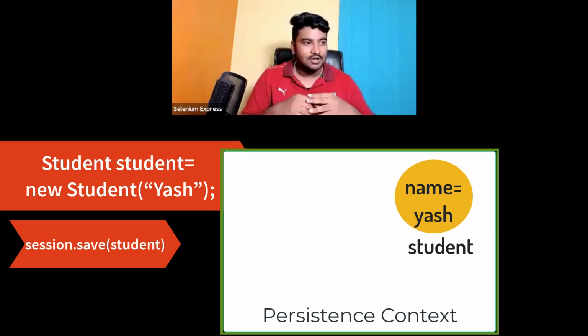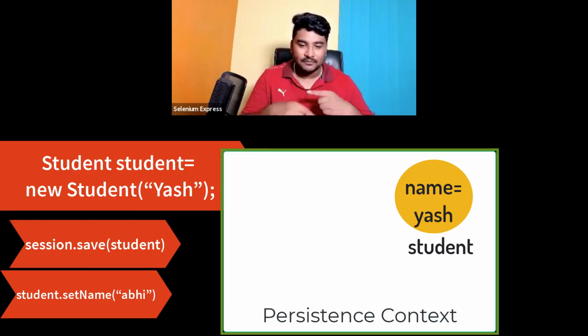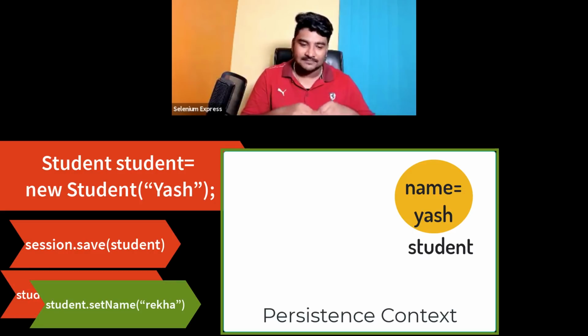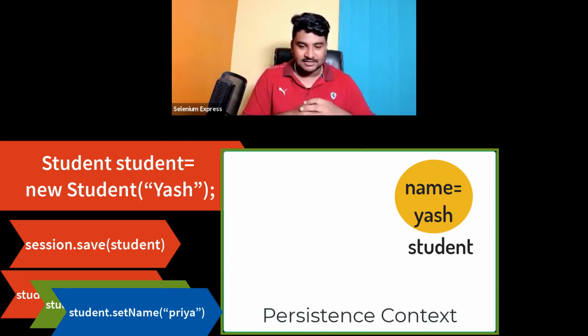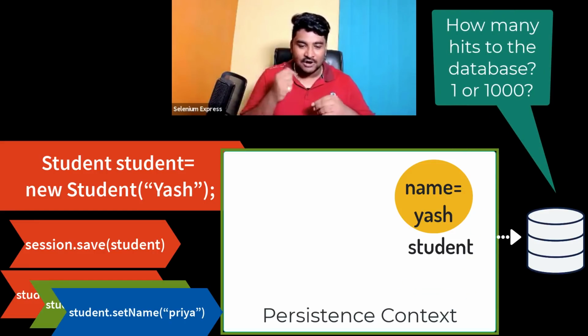Now, I want to understand one more thing. Let's say right now I have an entity, okay? And I keep changing the entity value. I keep updating one of the values. Let's say I have an entity called student. I keep setting the student name multiple times, let's say thousands of times. Do you think thousands of times my row is going to get updated in my database? Or is it going to be updated only once, the last time that I did the update, with those changes only? So how many times is it going to hit the database if I keep modifying my entity again and again before I do a commit?